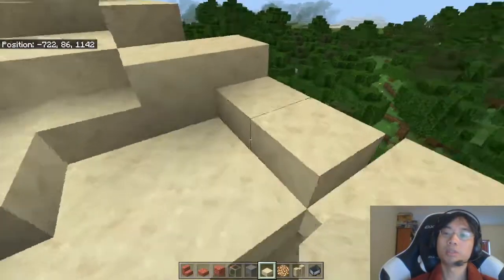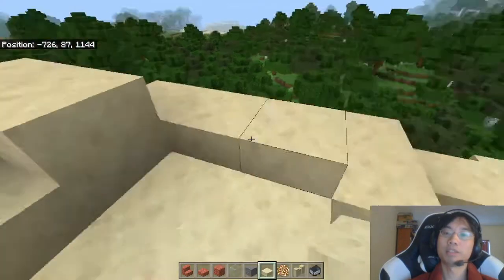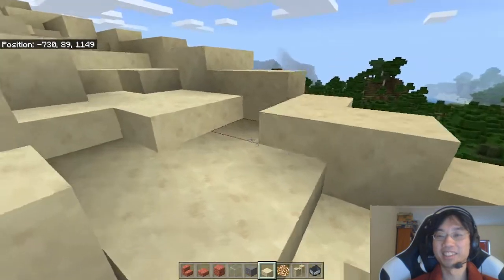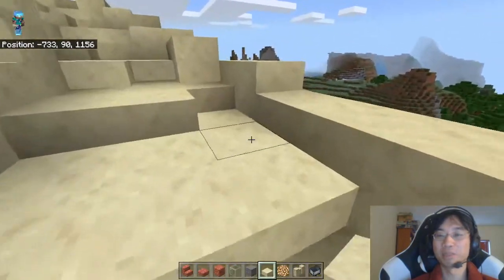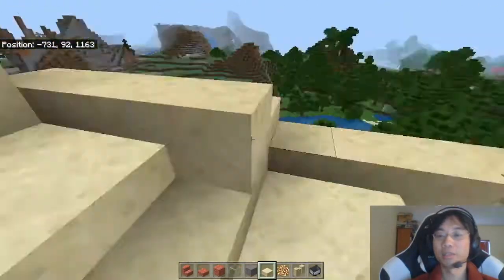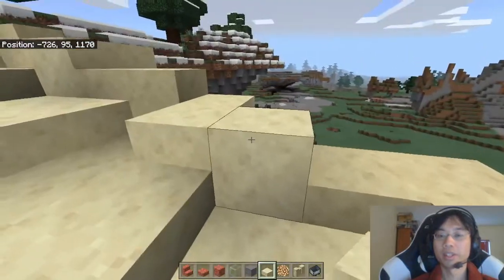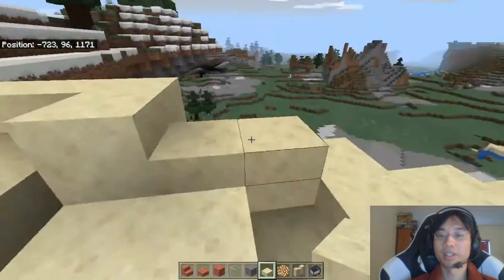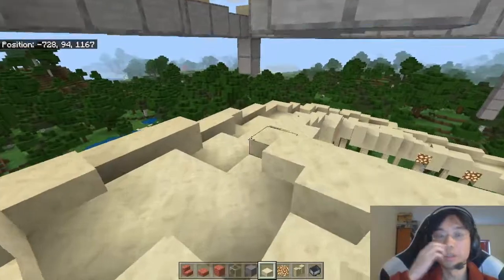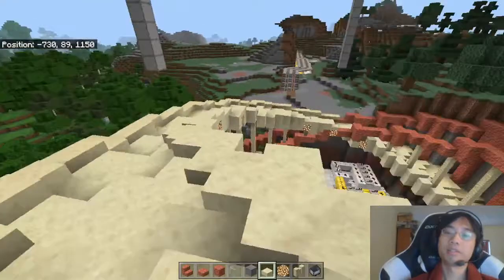I don't know why I thought it'd be a good idea to do a spiral staircase in Minecraft. Look at this, it's just blocky. I don't know what the hell's going on. Okay, that seems fine. Seems fine, maybe.